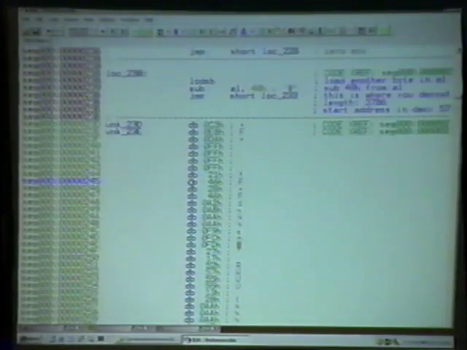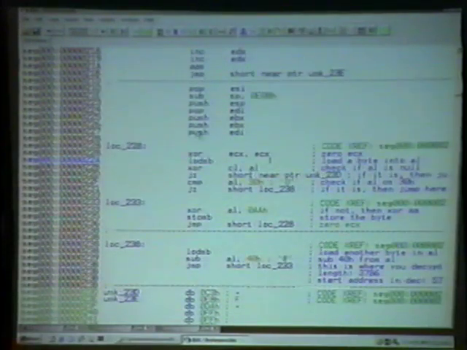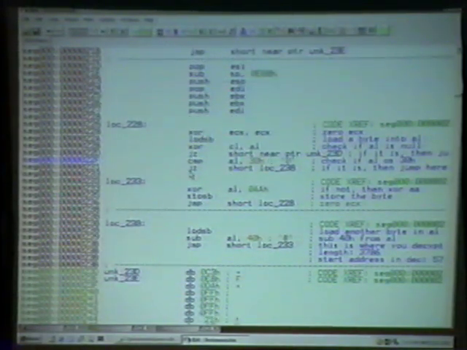Inside of IDA, there's a system called IDC. It's a C-like scripting language that allows you to do automatic things to your data. So what I did is, if you follow this system here, basically we're clearing ECX here. We're loading a byte, and up here is where we actually set up everything. We XOR CA against AL to see if AL is null. If it is, then we jump down to our code. Otherwise, we go through and compare it.